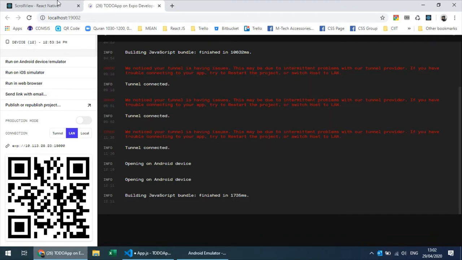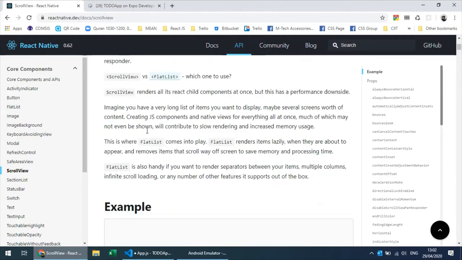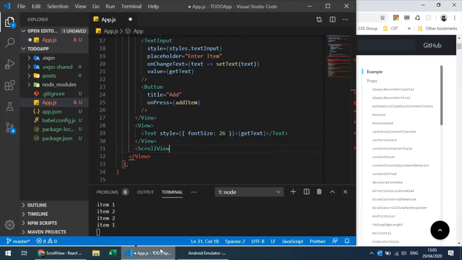There are several options in React Native, such as FlatList, and SectionList is also one of those. So there is a difference between ScrollView and FlatList: which one we should use and when. When we have an exhaustive list where the list is very long and we don't know how long that would be, we should go for the FlatList, because FlatList will render the items depending upon the items which are displayed. But ScrollView will load all the items in it. So first start with the ScrollView.